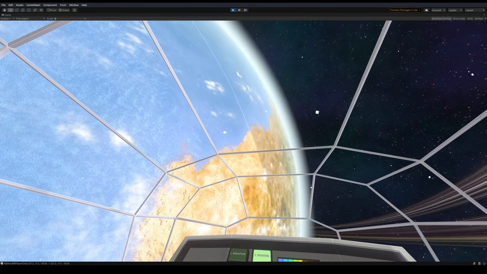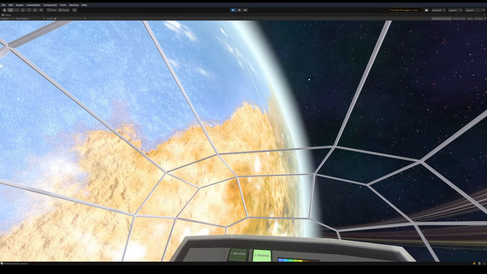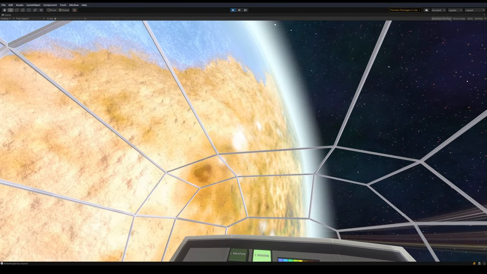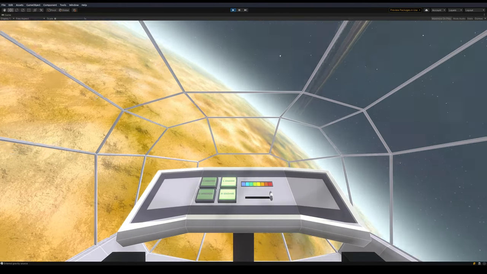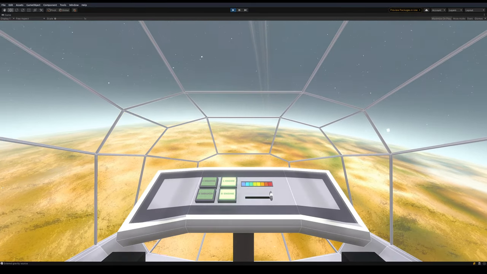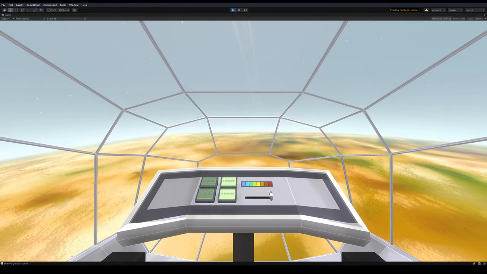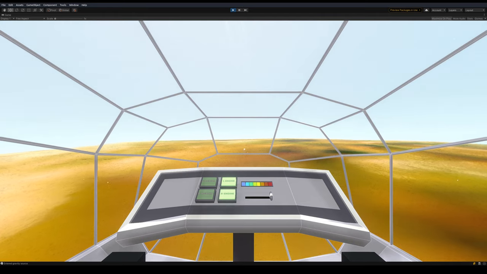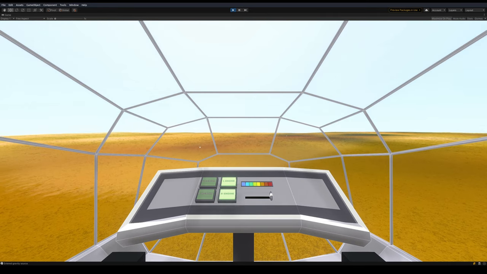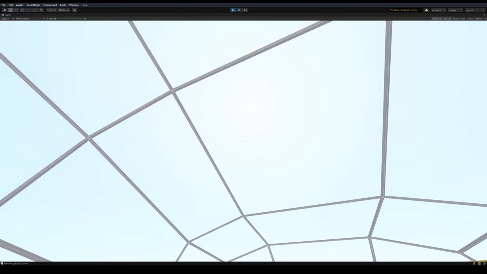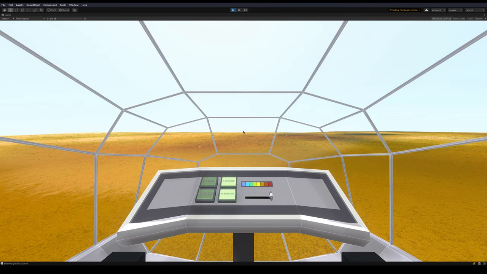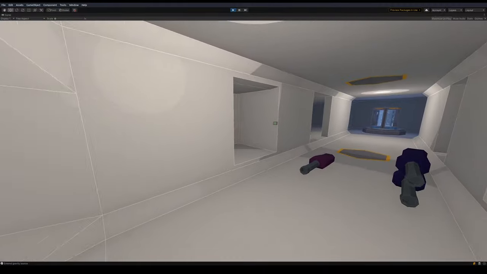I don't actually know how to fix this just yet. That comes from the edge highlighting. But anyway, for now it's a good indicator of where the boundary is between the near camera and the far camera. Let's land here. There's no landing gear. And the atmosphere is quite thick. But we can get out.